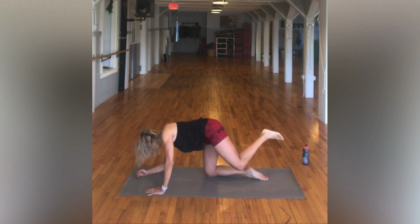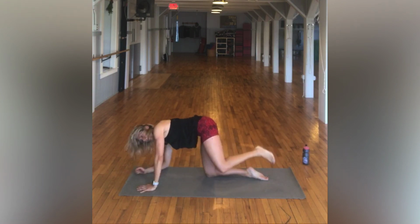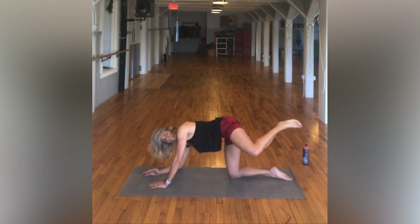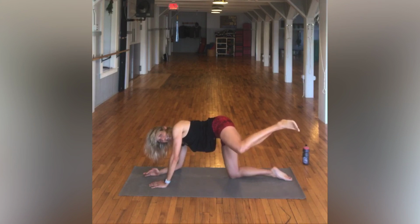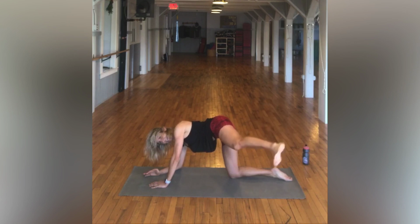Go ahead down onto that left forearm. Stay up on that right hand. If you need to go down onto that forearm now, if your wrists are bothering you, you certainly can too. But go ahead. We're going to lift that right knee up and back down for 1, 2, 3, 4, 5, 6, 7. At 10, we're holding it up there. 8, 9, and 10. Now kick that leg out straight. 1, 2, 3, 4, 5, 6, 7, 8, 9, and 10. Hold it out there just for a second, because why not?